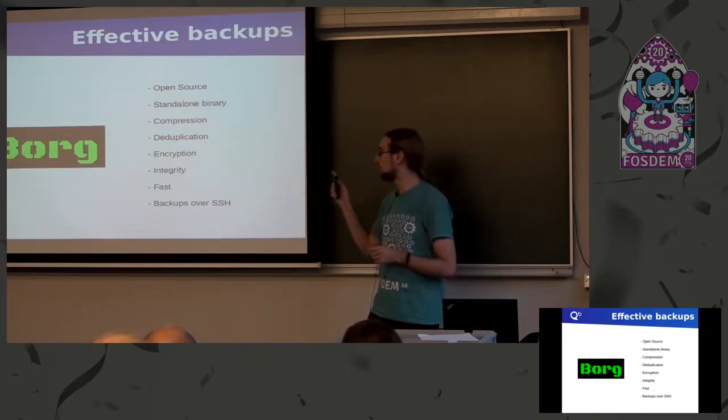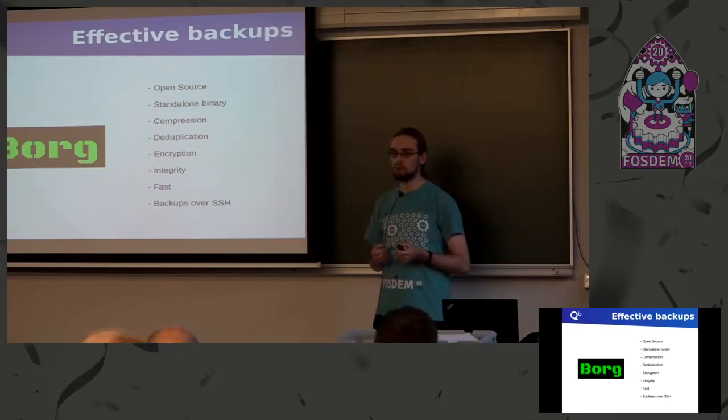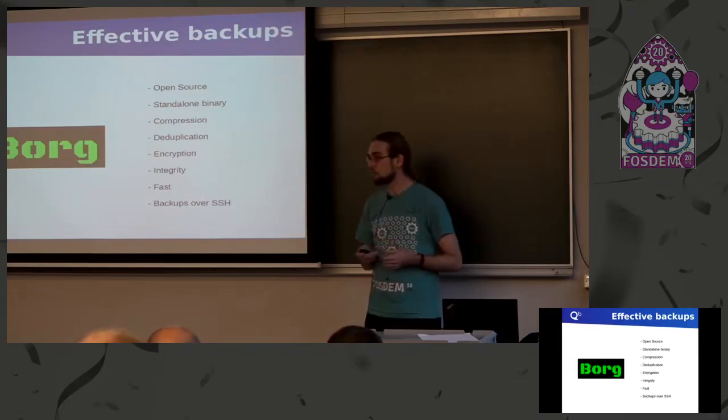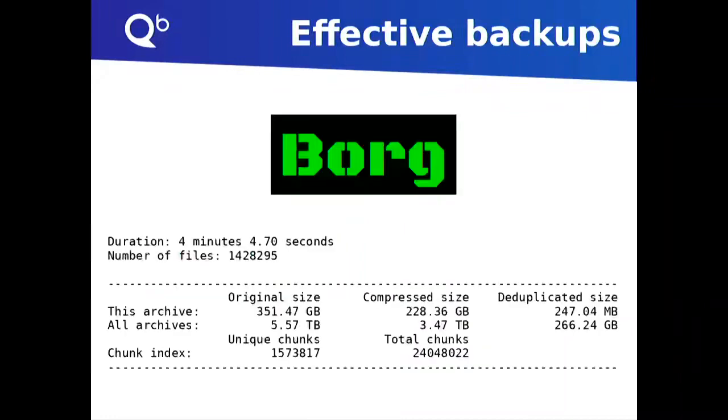The deduplication is very powerful, and of course there is compression on top of it. So if your data is highly compressible, like logs, for example, it will be compressed quite effectively. It's also quite fast, and you can do remote backups over SSH. Here is my last backup of my personal machine, this laptop.